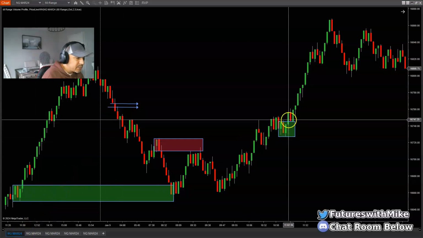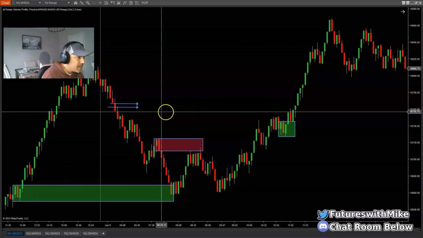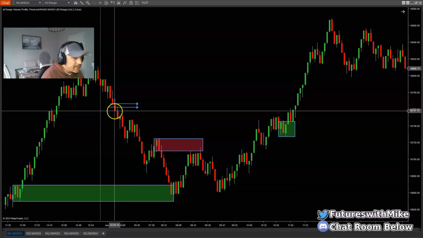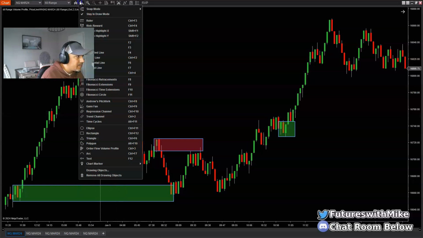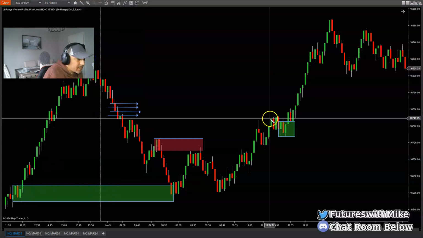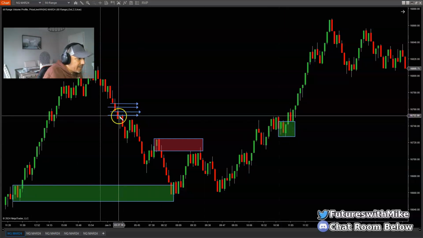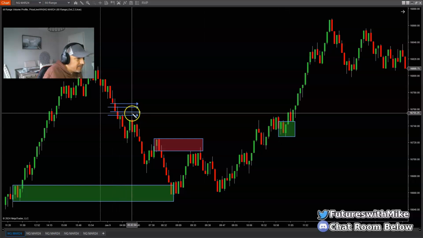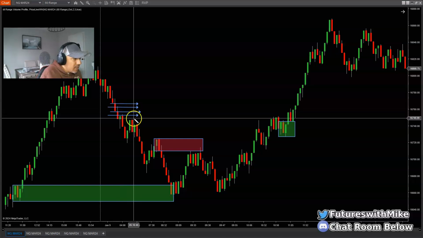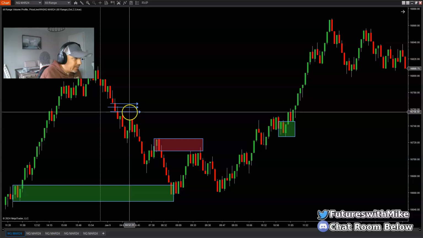And if you pay close attention, when it broke this area of structure right here to the upside, took out the high right here, it came up. It not only took out this area here, but it also filled in the small area of imbalance right here. I'm going to show it to you right quick for all those that really can't see. You can see where the market came up right here. It pulls back. When it broke structure right here, it took out this area here. It filled in this area of imbalance, resting right up in between this gap right there. So that is no longer valid because we filled it, so we'll get rid of it.